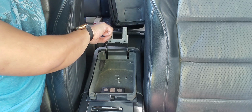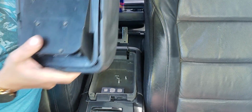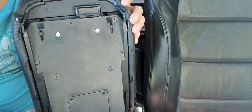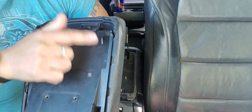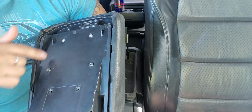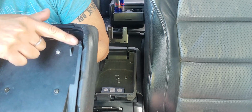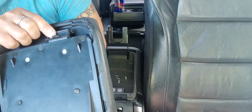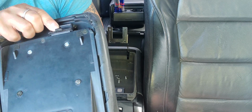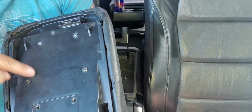See, that's the hinge. This is what's holding it. So once you take that off, you have 4 screws that you take off. Actually, yeah, about 4. You're not taking this off because this is what's holding this clip, see? So you can open and close. So you're leaving that on. You're taking 1, 2, 3, 4. All right.